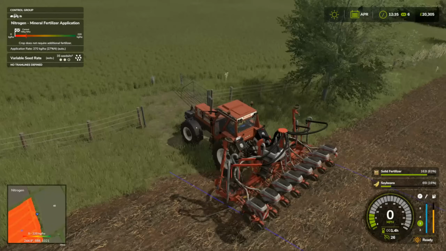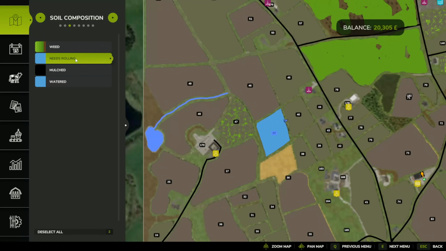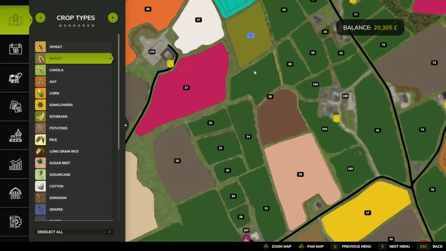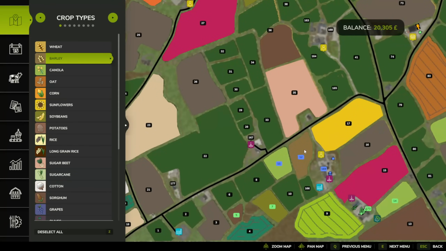There we go. So that is the field all planted with soybeans. Let's just double check to make sure it is actually all planted. I think it is. Yep, that looks good. Yep, we're all planted there. So that's a nice field of soybeans now, and we've also got our canola and our barley fields.